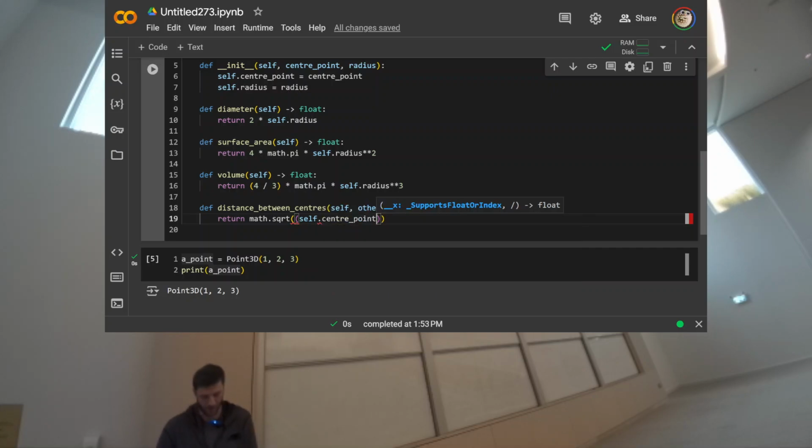We have a self.center_point.x minus other.center_point.x, and so on. But what do we also have in the Point3D class? We have a method that calculates the distance between points.